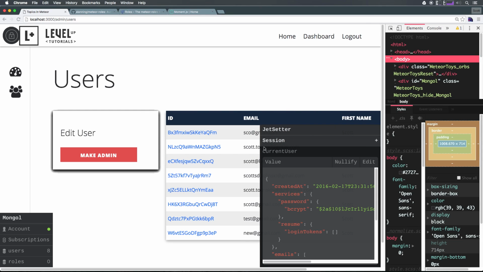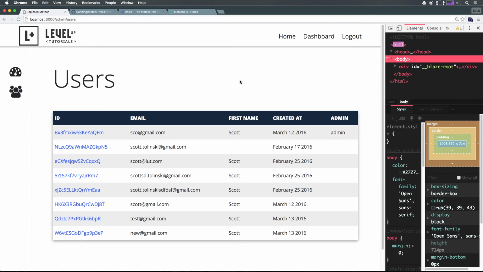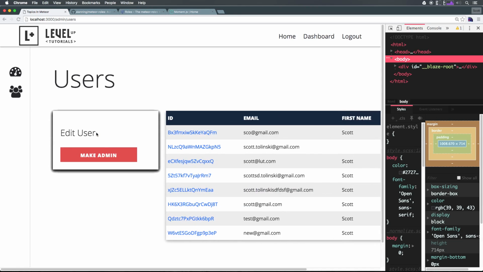Let's come back here, and you can already see some change. We already have this thing pushed over in an odd way. Let's go ahead and refresh this. So what I'm doing with edit mode is I'm really just translating this whole thing over to the left, and I'm triggering an opacity change on this form here. When we click this, you can see it slides over nicely, and we now have access to this Make Admin button. But you'll notice a tremendous mistake here.